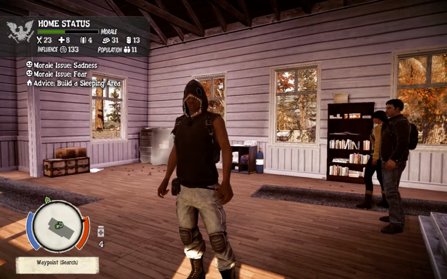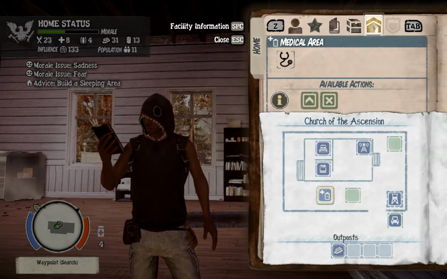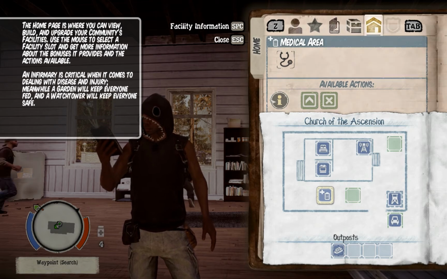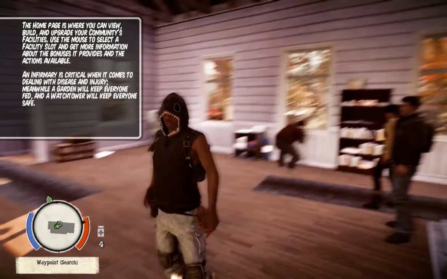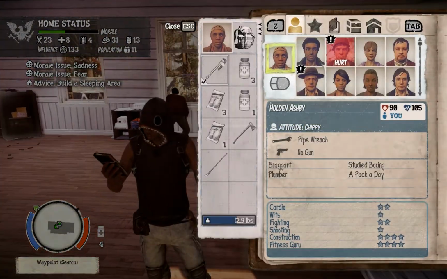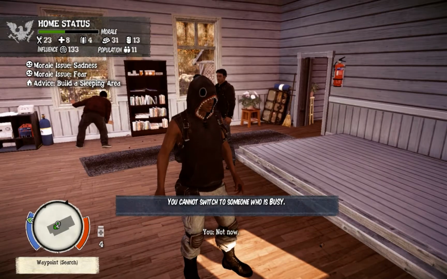The thing I wanted to show you, yes, I'll get to it eventually, is you can upgrade your base, which I think is quite interesting. It gives you a bit more to do than just going out and killing zombies and going back to where you were. She's not pretty, she's standing there. Not now. She's probably got a mission to give me.